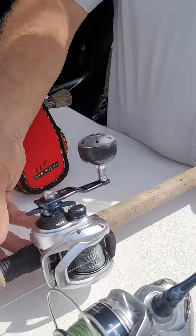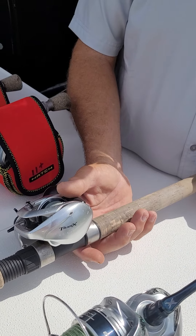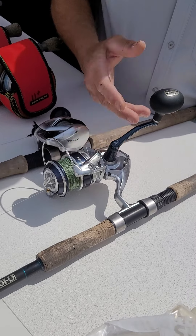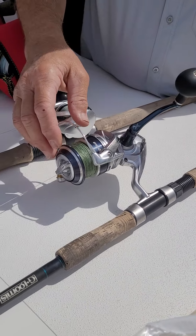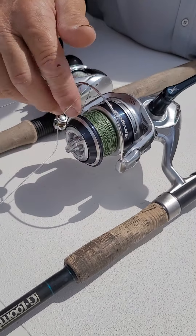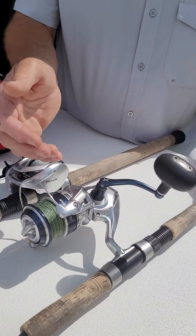We'll get to the leader in a second. With this reel you've got the big cranking handle — it can handle a big fish and it's got a hell of a drag. This here is a Saragossa. I use a 5,000 size, though you can use a 4,000. The biggest difference when you jump from a 4,000 to a 5,000 is the bail — on a 5,000 you have to flip it yourself, but on a 4,000 it automatically flips when you crank the handle. I prefer the 5,000 because you just never know what size fish you'll end up with. On a 60 or 80-pounder it's fine, but when you get into 150 and up, having a little extra doesn't hurt.